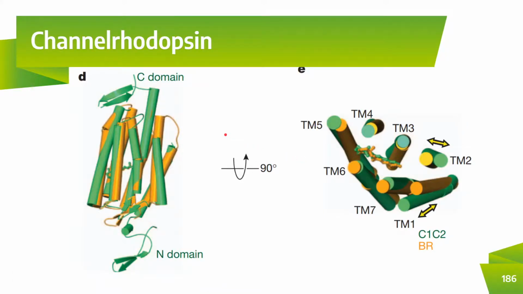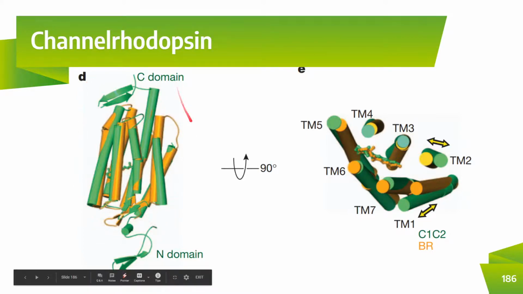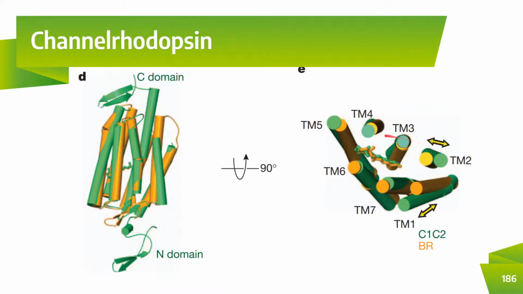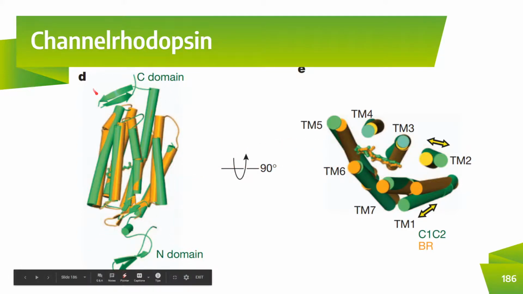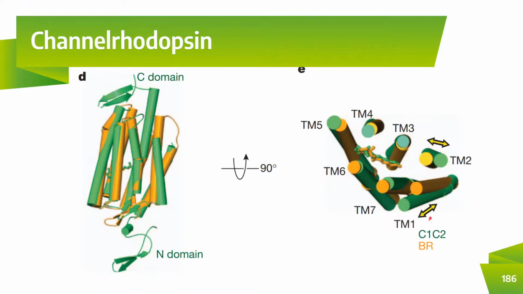I don't want to go into Python again with this. I just want to show you that it's very similar to the rhodopsin that we just looked at. We have 7 transmembrane helices, so 1, 2, 3, 4, 5, 6, 7. And we have a retinal, which is bound in the center of it. We have an N domain and C domains that are outside and inside of the membrane. And we have a significant change in 2 alpha helices that are moving away from the whole protein, right?